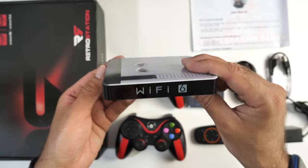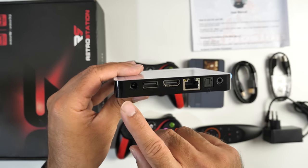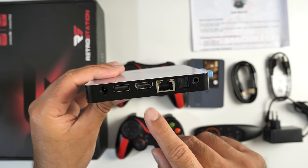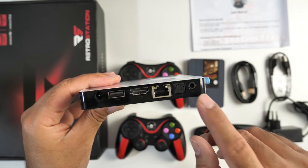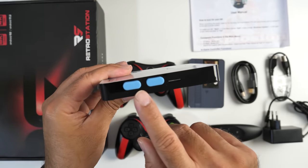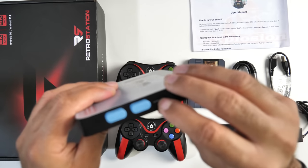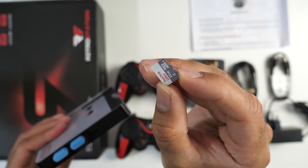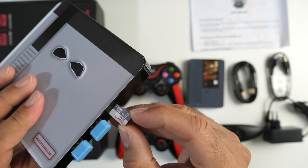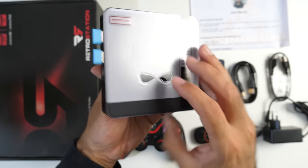If we quickly check out the ports, you can see it says they're Wi-Fi 6. On the back, we have a power socket, USB port, HDMI out. You've got a 100 megabyte LAN, optical out, AV port. And on the side, you can see your two USB dongles plugged in. They're gonna be for your wireless controllers. And we have an SD card as well. If I just take out the SD card, you can see we have a 32 gigabyte SanDisk pre-installed. Okay, and that brings us back to the front.